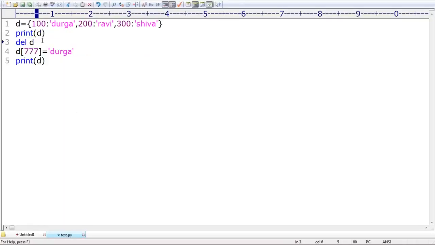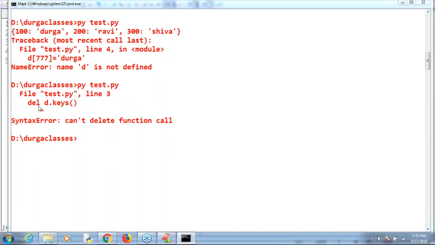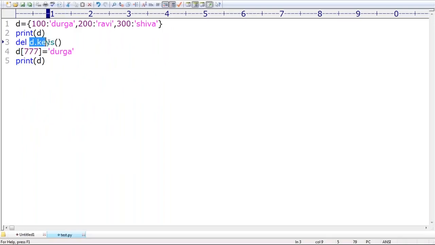Now del d dot keys: observe that, we can't delete here. This d dot keys is not going to return anything for deletion; it is a function call. You can't use del for a function call.